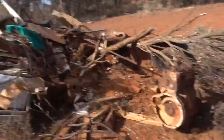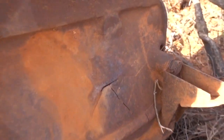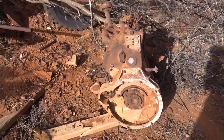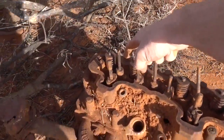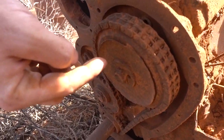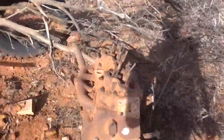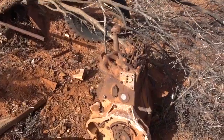Anyway, I don't know my Land Rovers too much, but from working it out, this looks like the engine that's come out of it. And that's a decent crack there, where the conrod tried to say hello. But just trying to work out how this engine works. Now, as I said, I don't know my British stuff, but it seems really weird. We've got what we believe to be exhaust valves on top, and then I think the inlet valves are under on the side here, because you've got your double timing chain, which runs, I presume, the cam here. Water pump was over here. It just all seems a bit odd and strange and really badly designed. But anyway, I'm sure one of you guys could tell me more about that.